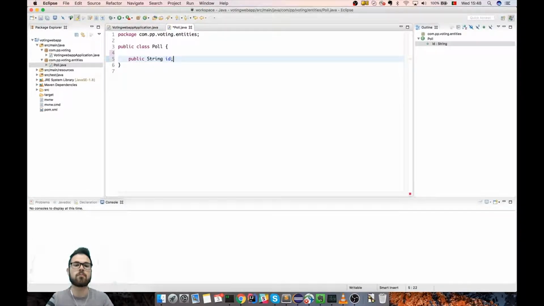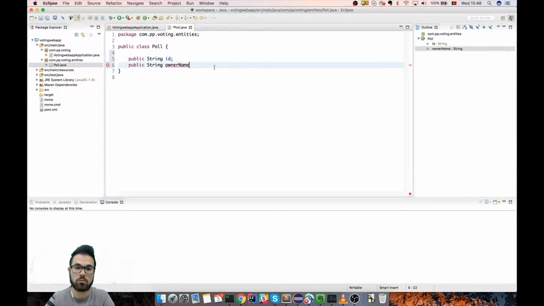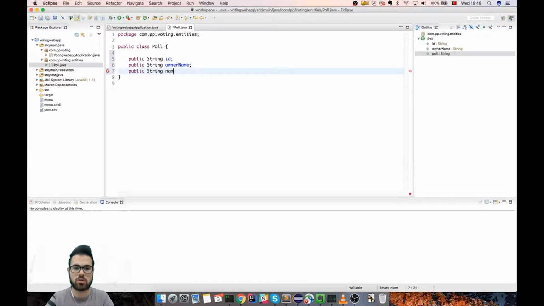Why not? You can have a public String owner name. So this poll belongs to someone. You can have a public String, of course, you can have a poll name. Maybe it's just name. Why not?